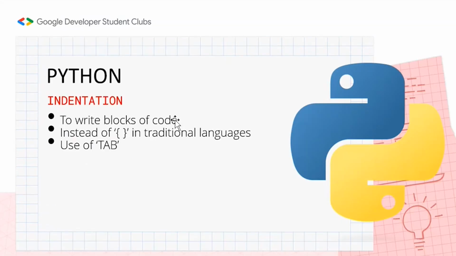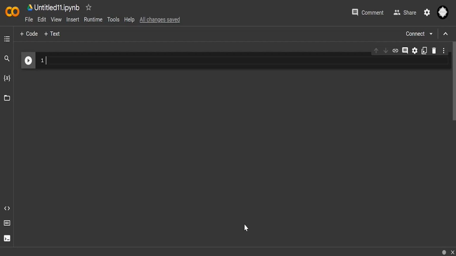So Python, the number one thing that you need to know: in Python, there are essentially no curly braces to show you that there's a block of code. Instead, we use something called indentation. So we'll just write a normal, suppose, for loop. A for loop in Python basically looks like for i in range(n), suppose.